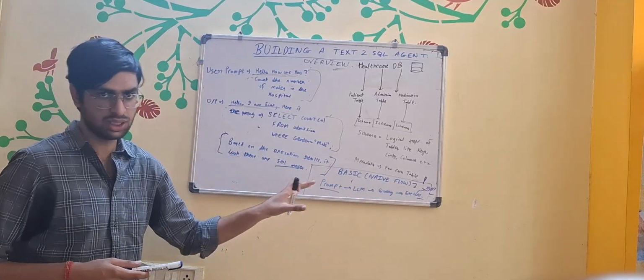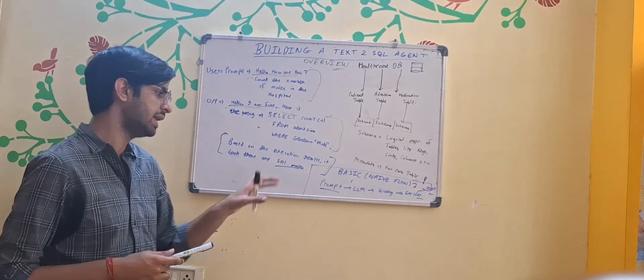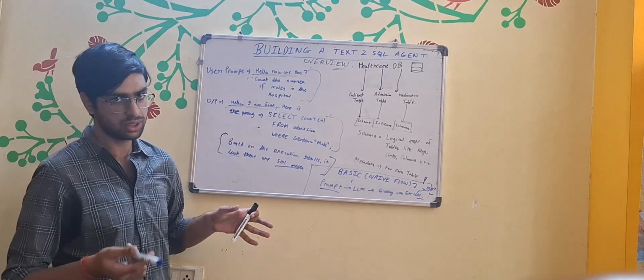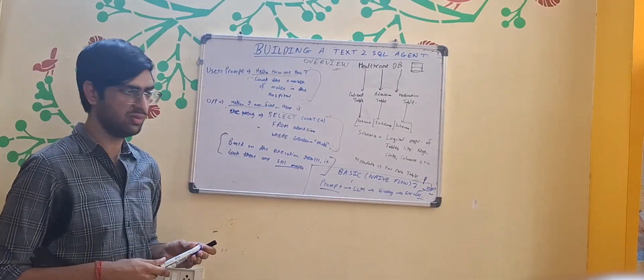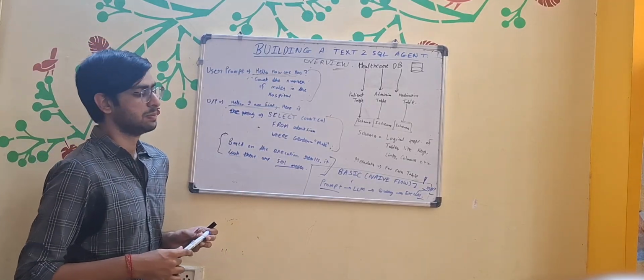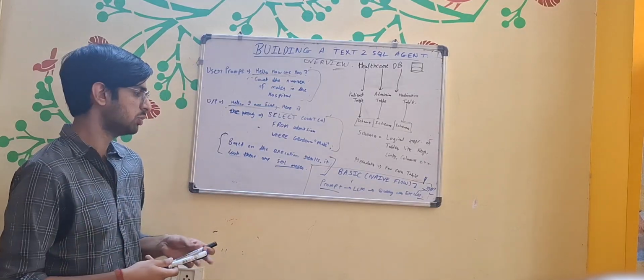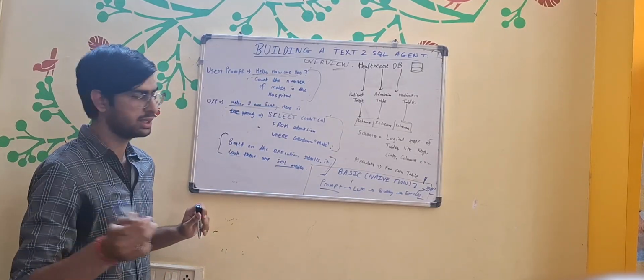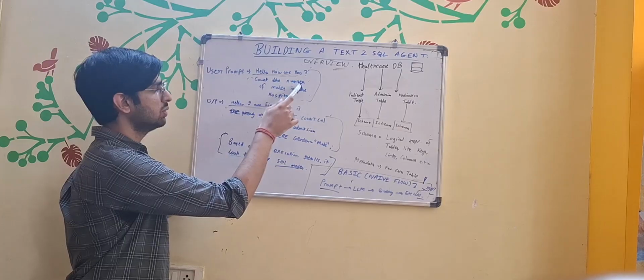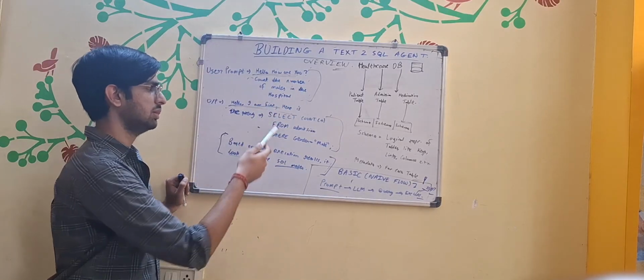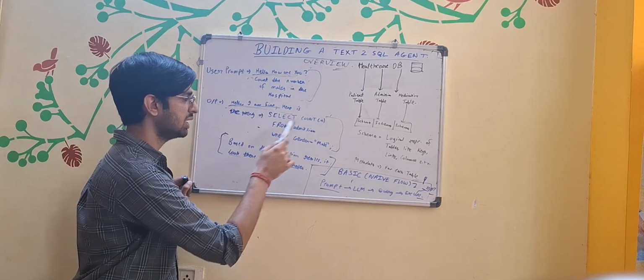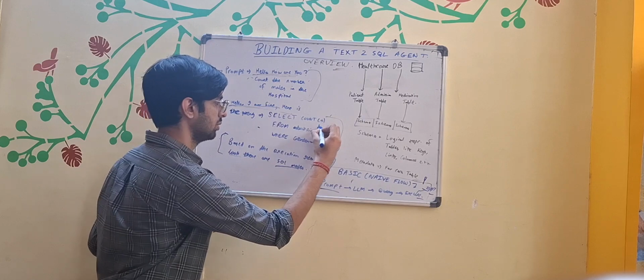Now there are some structural problems with it. There are many structural problems with it, and it is perhaps the simplest way you can do it, but not the recommended way, obviously. Okay, so the first and foremost problem is that the LLM would likely hallucinate. In this case, we said count the number of males in the hospital. Okay, the LLM could simply say select count star from hospital.